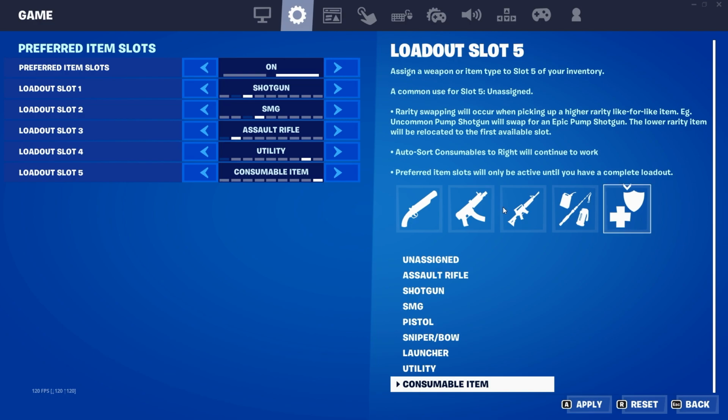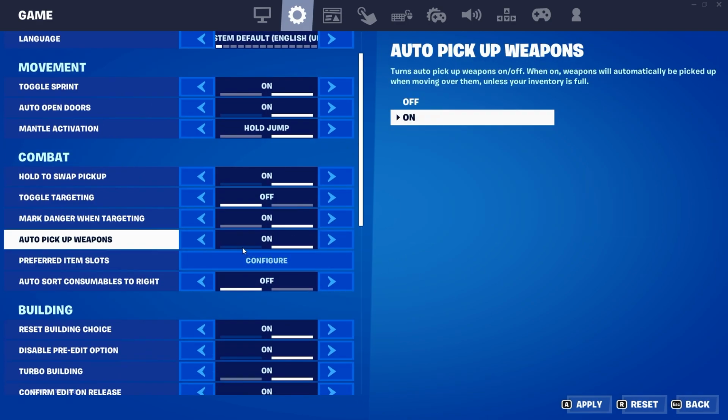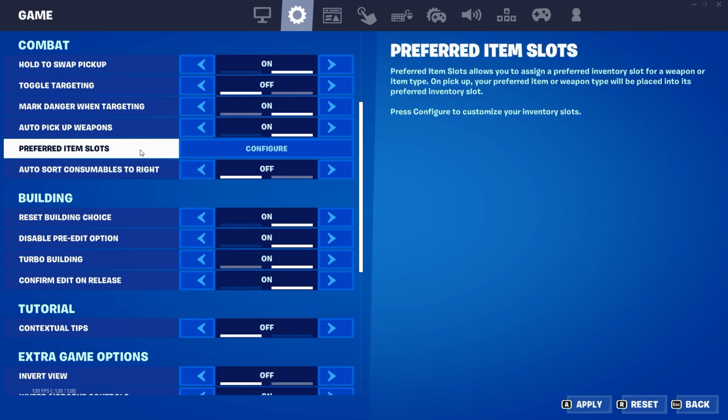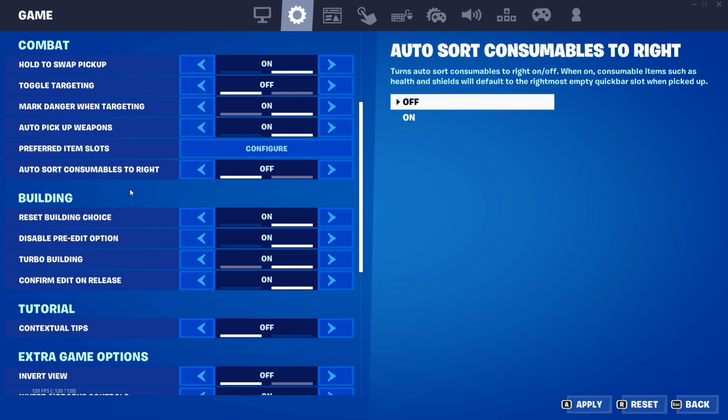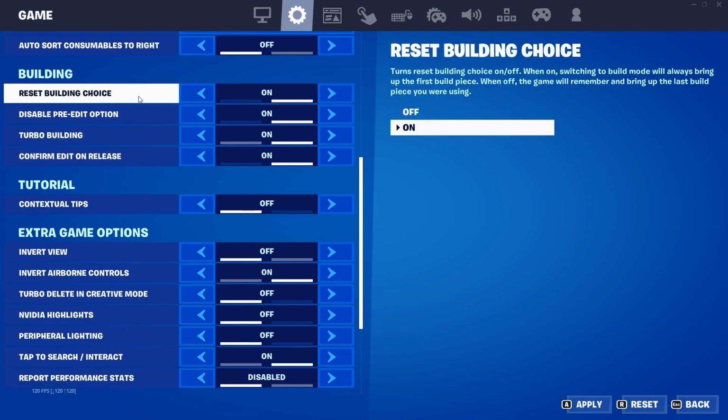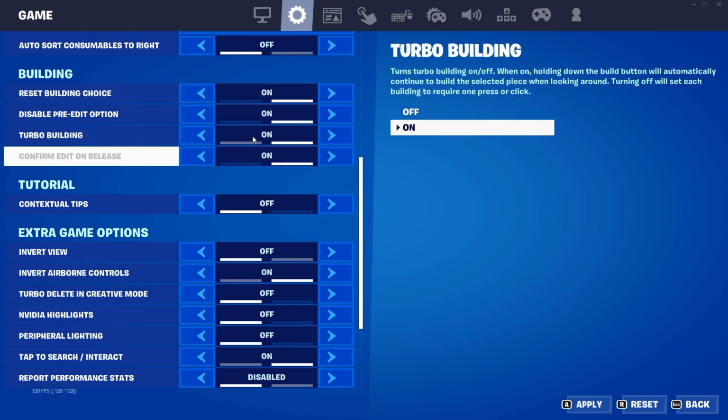And I scroll through them on a controller. As targets get closer and closer, I can then just scroll backwards to here. So that's the order that I run currently. What else? I turn that off because I'm using that. I think there's a conflict between those two. If you put the consumables in a different slot and you put that on, I think there's a conflict, so I always turn that one off. Building and editing I don't really use anymore, but this is what I use for that.